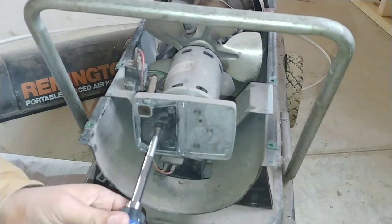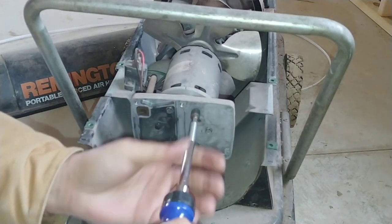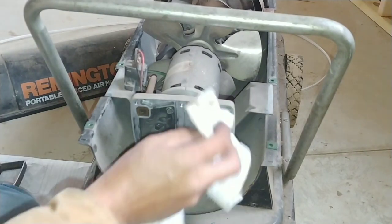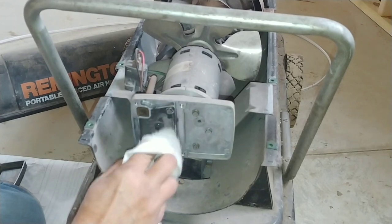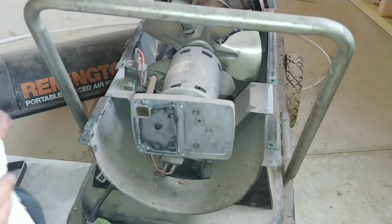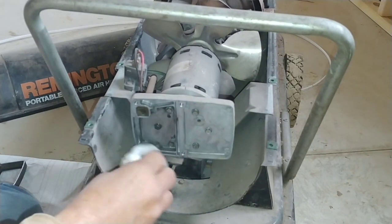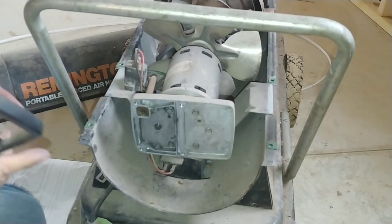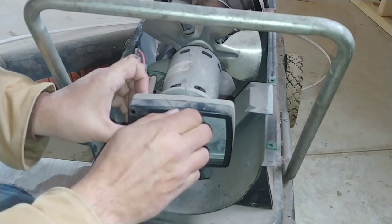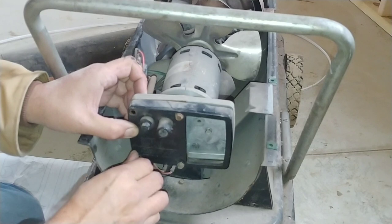You don't want to over-torque it — I have a bad habit of breaking things, so I always have to watch my own strength. You don't want to snap those bolts off. Now I'm going to take a rag and quickly wipe some of this dust out. A lot of this dust is actually carbon fiber and graphite, plus dirty air that gets in — no big deal, it should easily wipe off. Then we're going to put the outer cover back on, line it up, and start all four screws just like before.